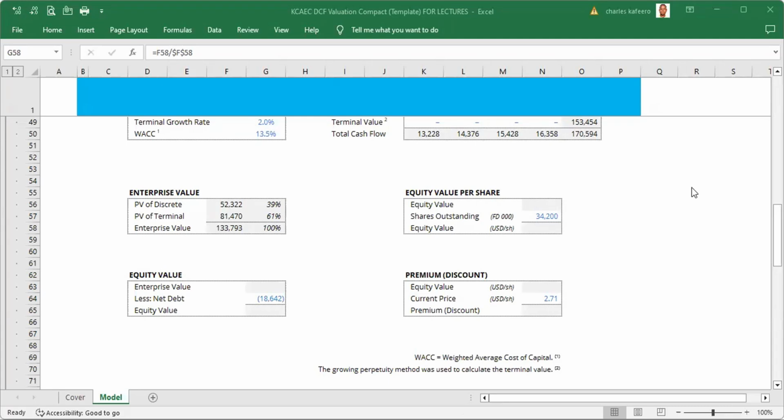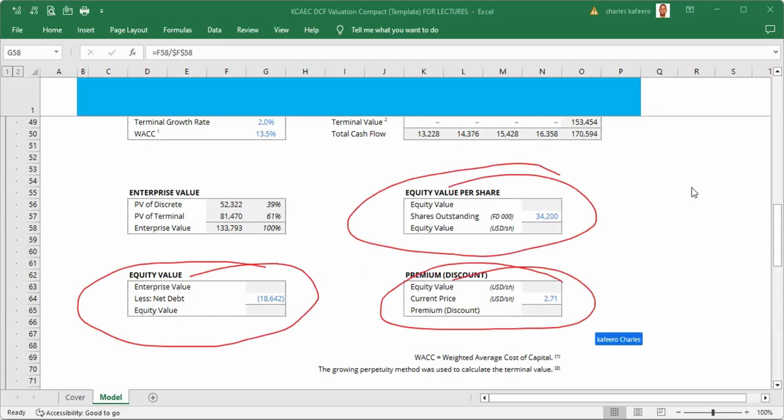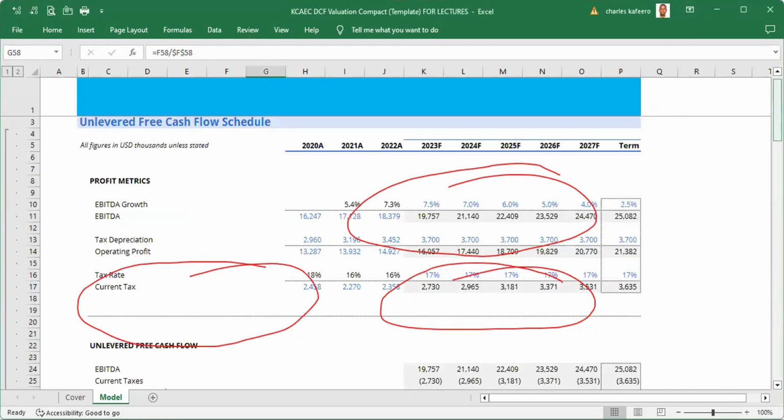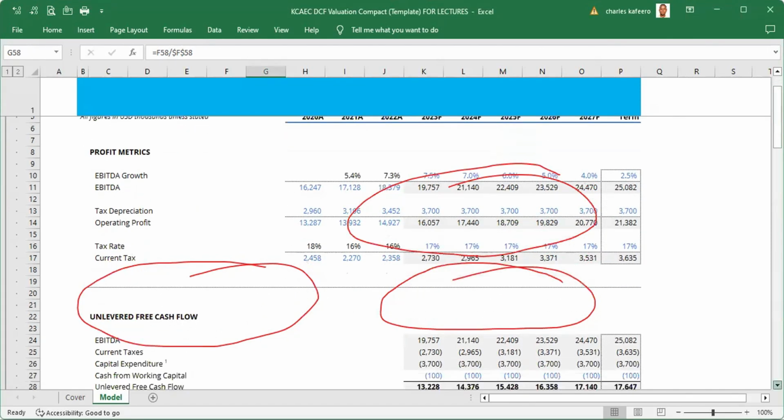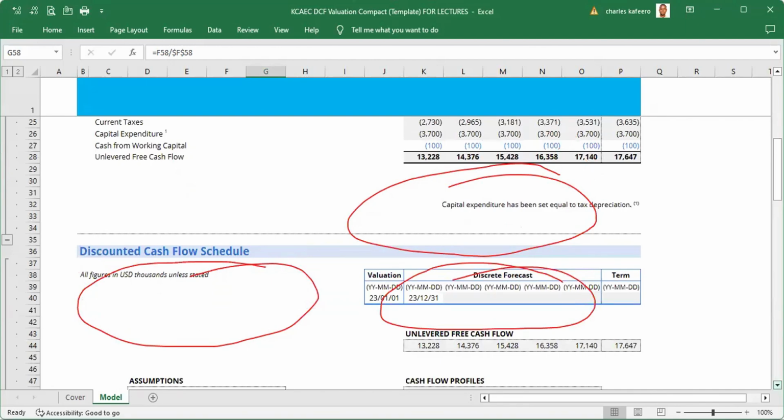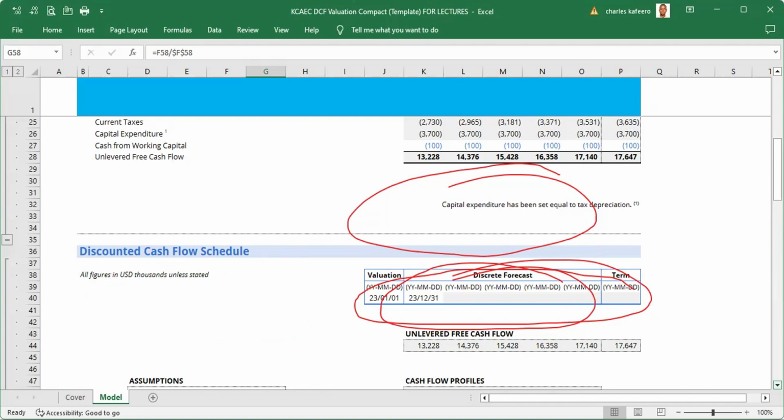Hello viewers, welcome back. We are now looking at the DCF schedule part 2, and we want to finalize these sections here that we haven't touched on. We want to look at these sections right here. We finish these sections and also look at one last point that we didn't talk about up here, which is dates. We need to finalize those two sections, so that's what we are going to focus on for now.